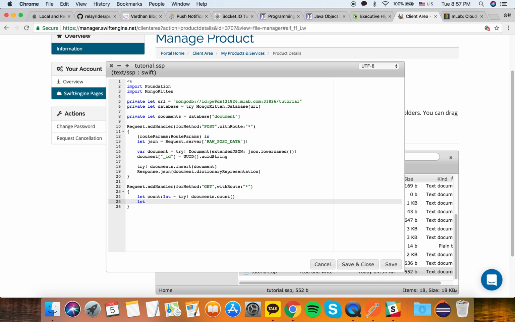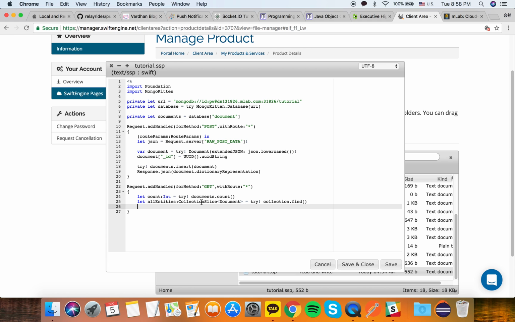And then I'm gonna create another variable called allEntities. This is going to be a Collection Slice of Document type. As you can see, it's such a complicated name, and it's a variable type in MongoKitten. If you're curious what it is, you can go ahead and check out the documentation.